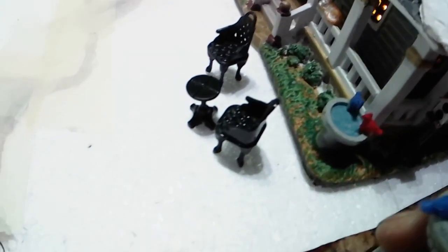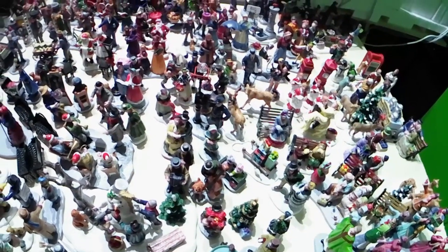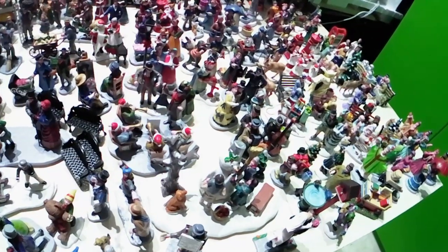Once more, what should I pick? And this one, I bought because it is similar to this little fountain there. Red and blue bird and a fountain. I will surely not place it there because two fountains is too much, but I have another fountain if needed. What should I place right now? I don't know. Too much to place right now. I really don't know.